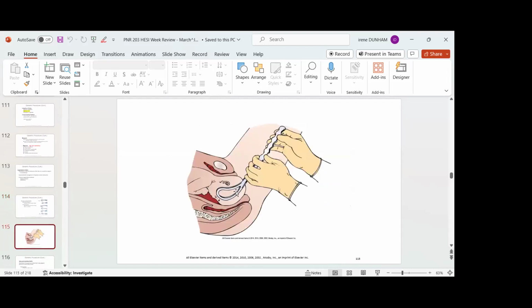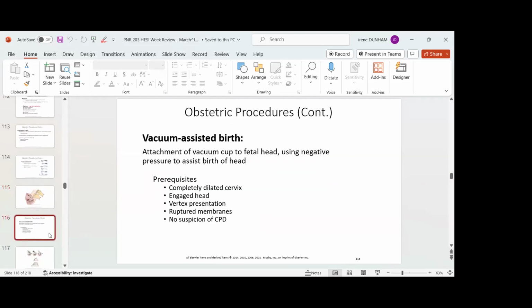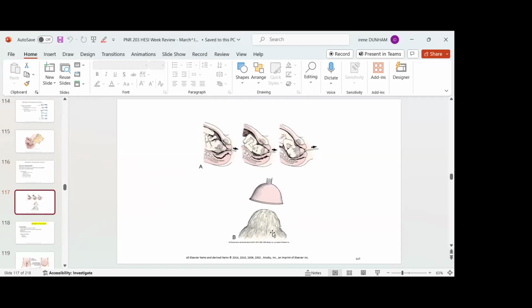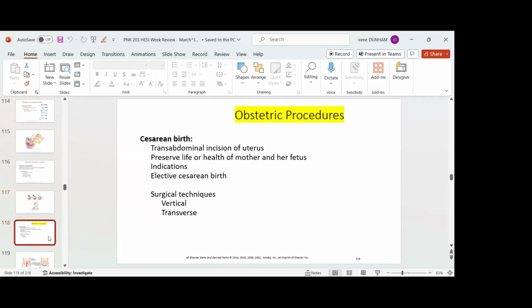So you can see the position of the forceps. They're made of steel. They have to be positioned just right, otherwise you could have some facial paralysis to the fetus. Another way to get this baby out is to use negative pressure, and that would be a vacuum-assisted birth, all right? And these babies, sometimes they come out and they have little hematomas. I'll show you here. See here? They can have a collection of blood or a collection of fluid right here. That all goes away. The vacuum extractor is in a circular configuration, as you see.